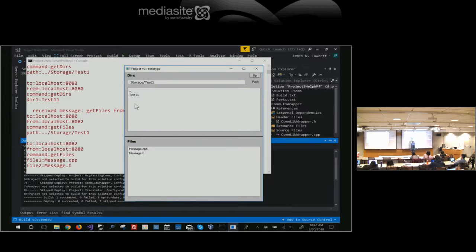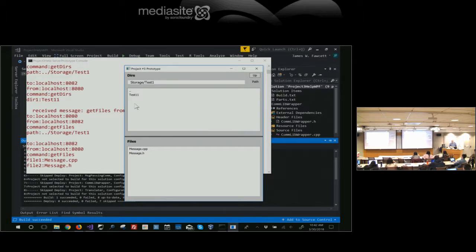Up above here, I sent a message to get the DIRs on this path, software test 1, and what it sent back to me was the list of the directories, and there was only one. Dir 1 is test 1.1. Okay, it's telling me that's what I got. And then I sent it a message to get files in storage test 1, and it sent back these 2 files, message.cpp and message.h, and they're displayed. So we'll talk a little bit about how that happens.